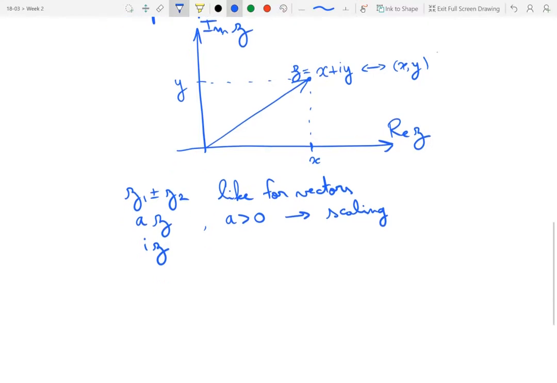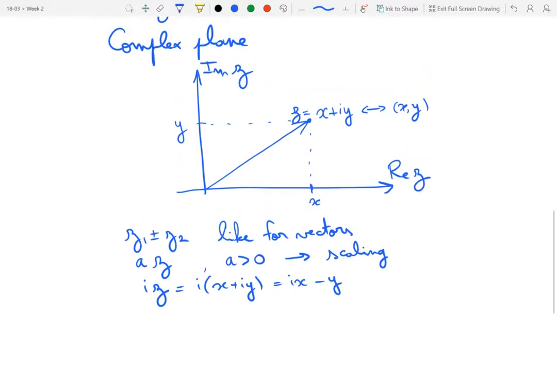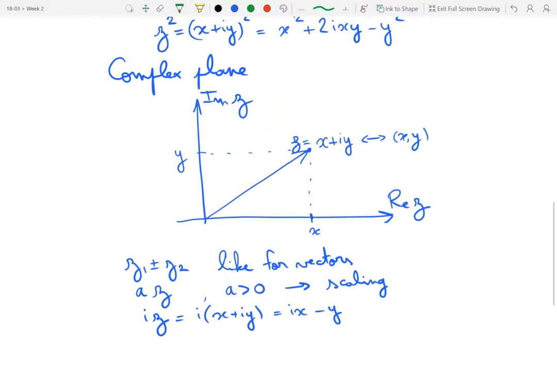And so to see what that is, let's go ahead and compute iz. We have ix plus i squared y. So it's ix minus y. And if we want to plot that, let's use a different color here. We go back to the complex plane. We realize that the imaginary part here now is going to be x. So our x we used to have here is now going to be over here. This is going to be x for the imaginary part. And the real part is going to be negative y. So it's going to be somewhere around here, negative y.